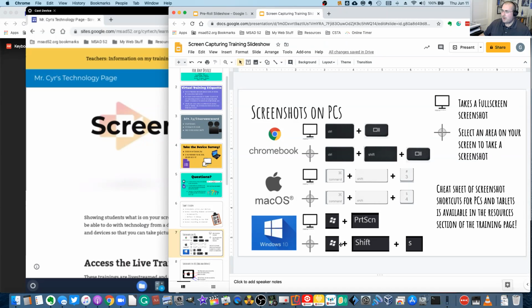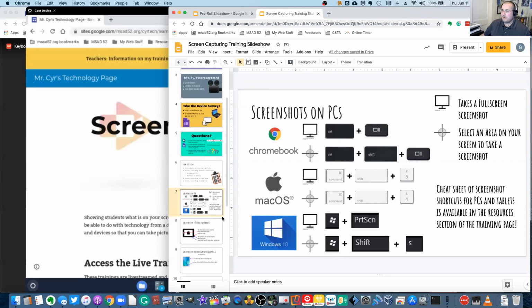I think also this bottom one here, the Windows key Shift S, from what I read, is a very recent addition that you might have to update your version of Windows 10 to get. There's also a screen grabber program, and I think it's called Snipping Tool. If you're on Windows 10 or Windows 7 it will also do it. You'll have to just search for it in your start menu. But again, I don't have access to Windows 10, so I can't show it to you on your screen. So that covers PCs for the most part.